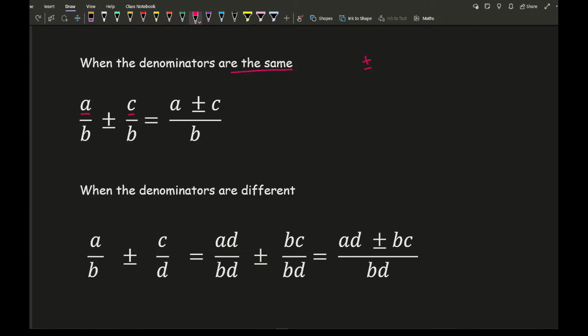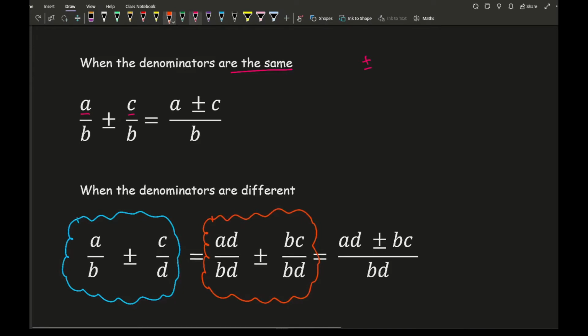Now typically, one way of finding a common denominator is simply by multiplying the two denominators together, and that will automatically give you a common multiple. However, it might not be the lowest common multiple, but it certainly will give you a common multiple. And then from there, we need to simplify where possible. Now, one way that you may have been taught on going from, let's say, this stage to this stage is by doing the following multiplication.